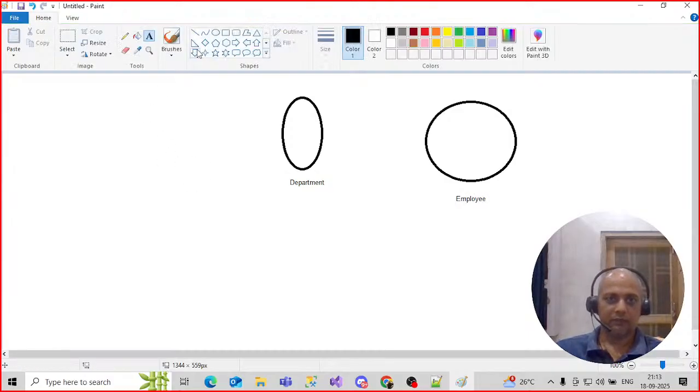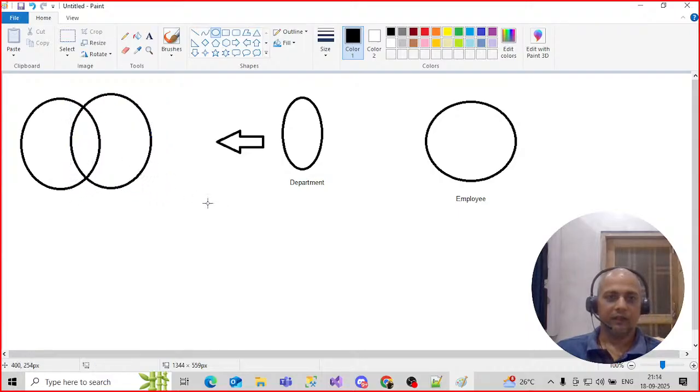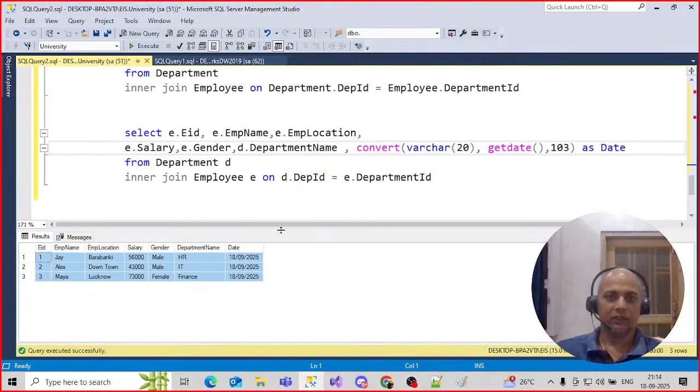So as of now, we are just doing the join of these two tables only, correct? Now this is the simple inner join.